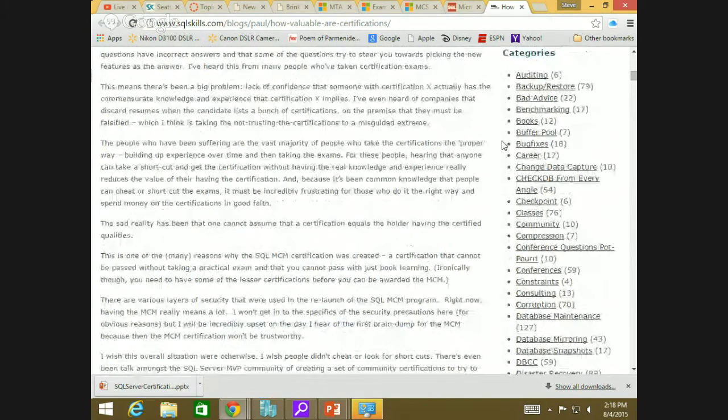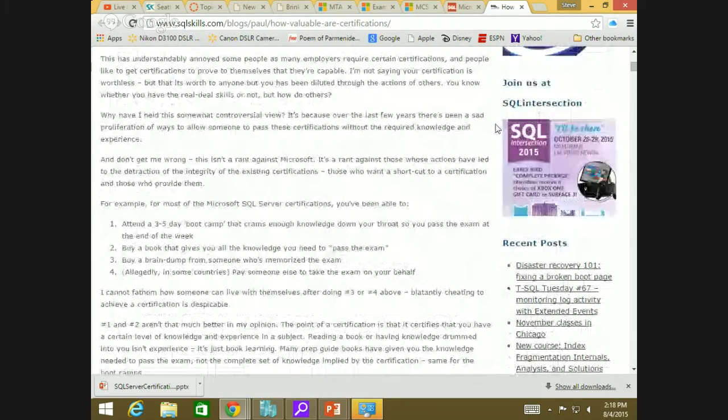So, when you're thinking of exams, you might do them for knowledge. They're useful for that. They might give you an edge over somebody with equal experience. You have the certificate and they don't, you would probably look better. The other thing is look at who you want to work for and see if they value the certificates or not.